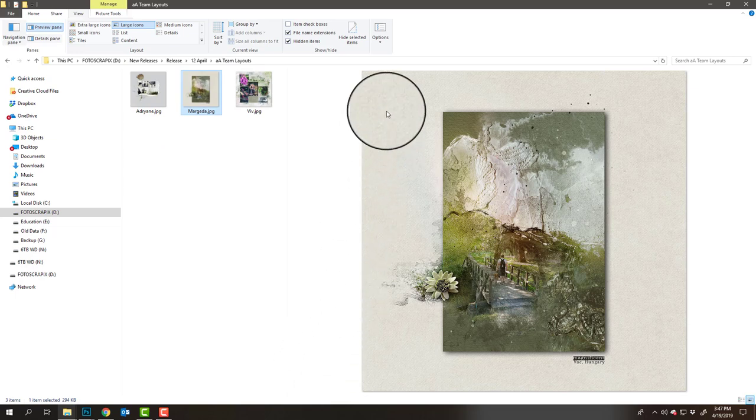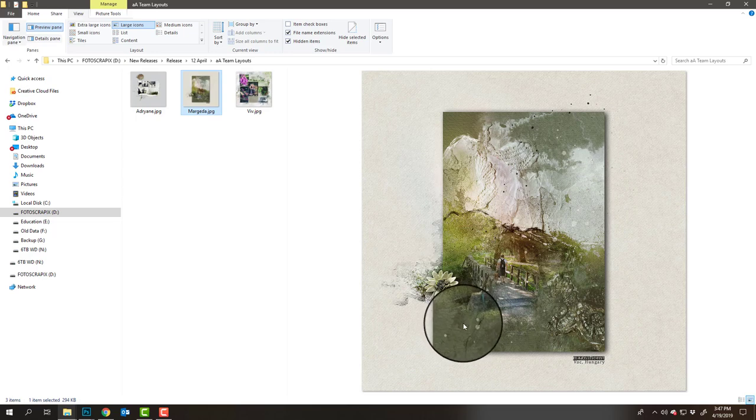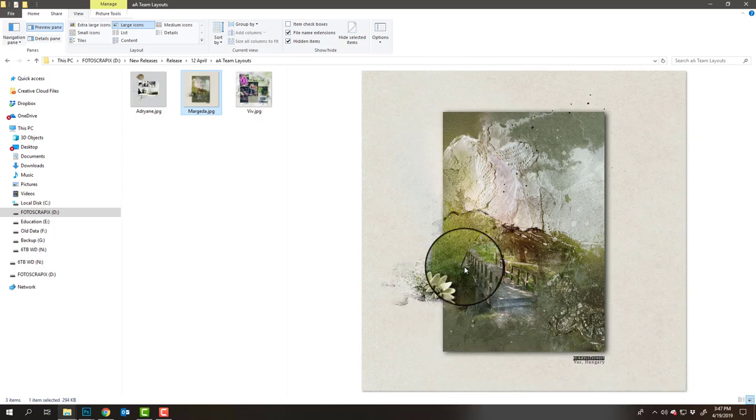This next one is another clean simple page that falls within the realms of artsy. Margata used one of the 4x6 artsy cards from the Artplay Palette Moira Collection released this week, combined with a photo using the techniques from the video earlier this week, and added some simple embellishments. The tip for clean and simple pages with Artsy Designs: ensure plenty of white space, solid backgrounds, vertical and horizontal lines, and keep your processes and embellishment quite simple.